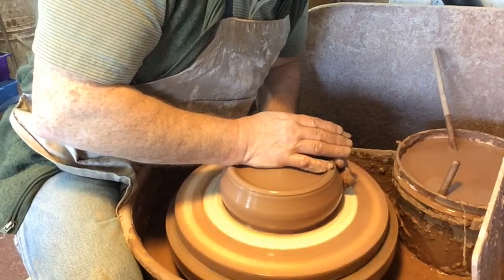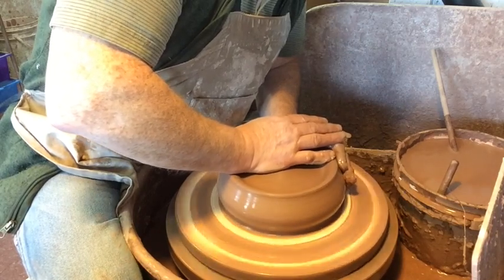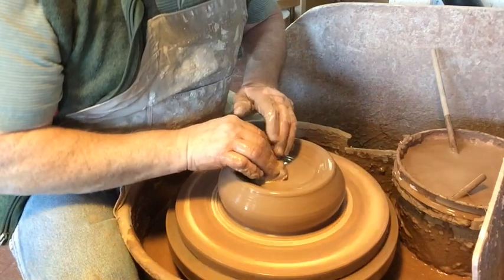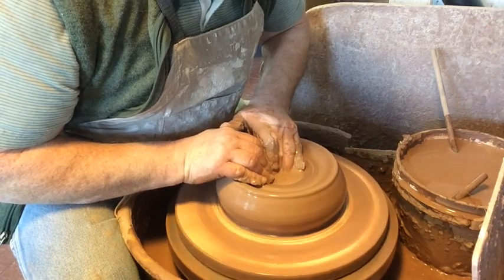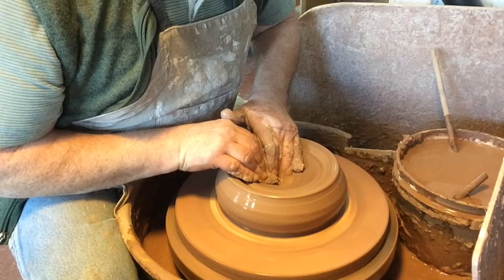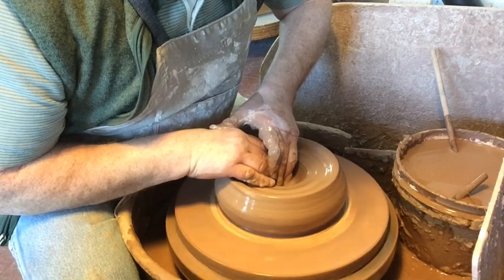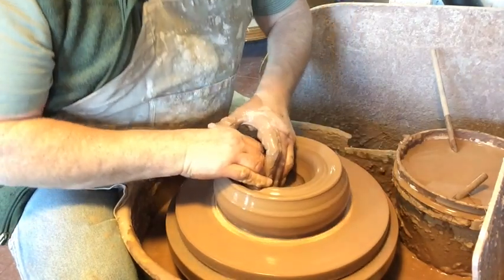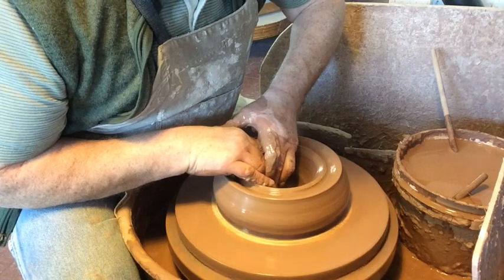I just did a test with Randy's red glaze on it and it looks good. Randy's red glaze tends to send white clay bodies that have iron in them nicely. I'm running another test tonight where I double dip the Randy's red, and I increased the soak temperature to 40 minutes, because Randy's red seems to like it a little hotter, like cone 7. But I'm doing this one to cone 6 and then increasing the soak to 40 minutes from 20 minutes to see whether there's more red.